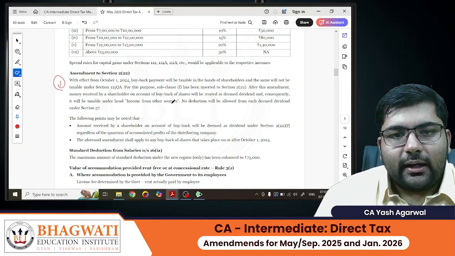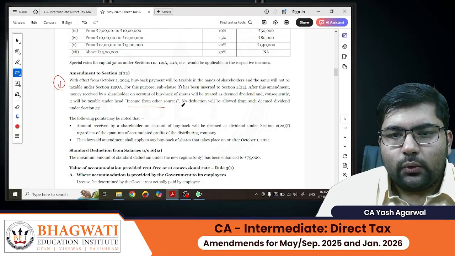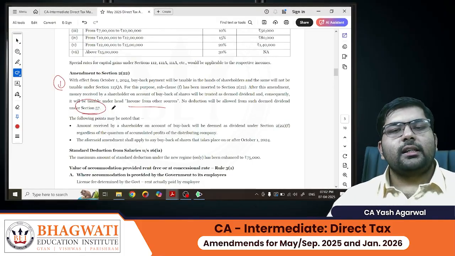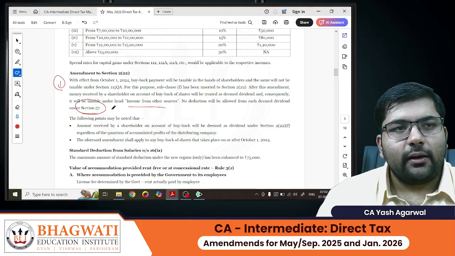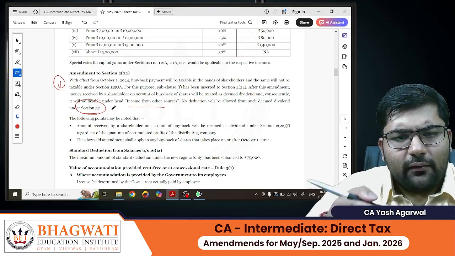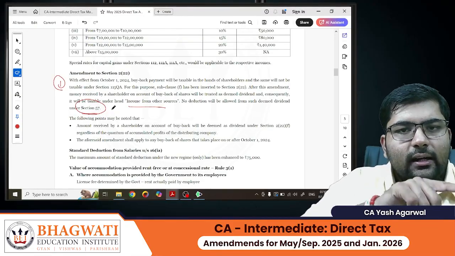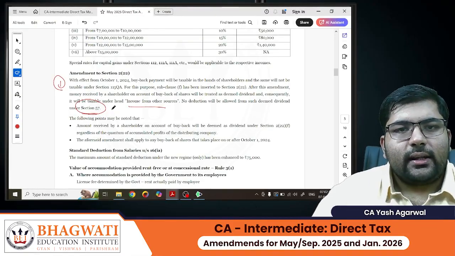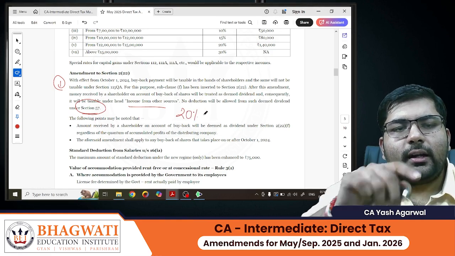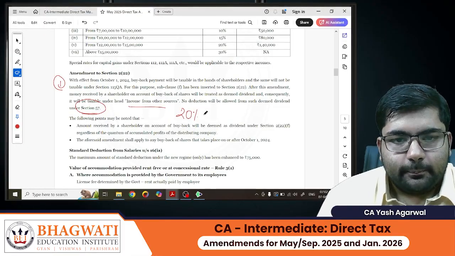the buyback will become his dividend income and income from other sources. This sentence says no deduction would be allowed from such deemed dividend under Section 57. What is the deduction allowed from dividend under Section 57? What deduction is allowed? Just one. Interest. Whatever funds are invested by the assessee to earn dividend, if the assessee is paying interest on such sums, then that interest is allowed as deduction. How much? To the extent of 20% of the amount of dividend income includable in his total income. Okay, that much deduction would be allowed to him.